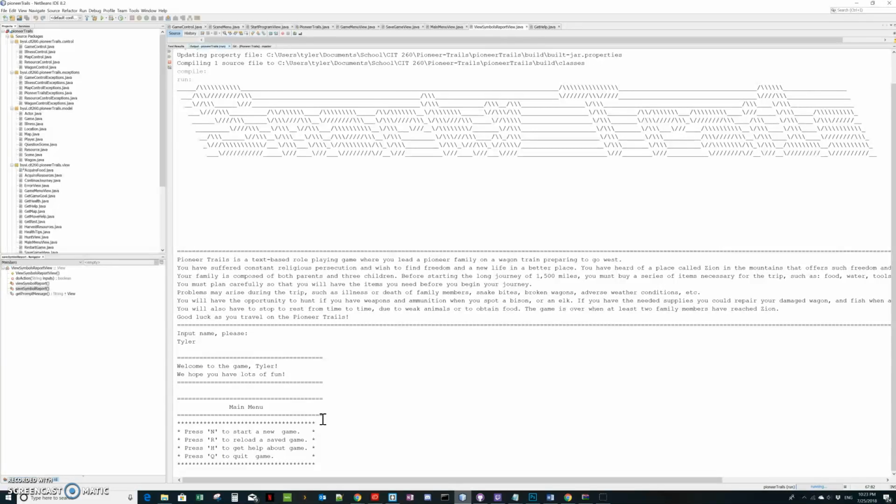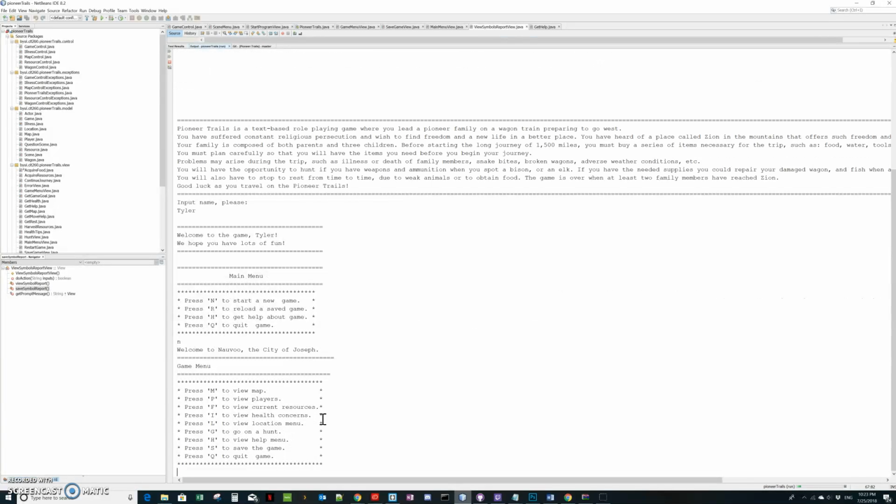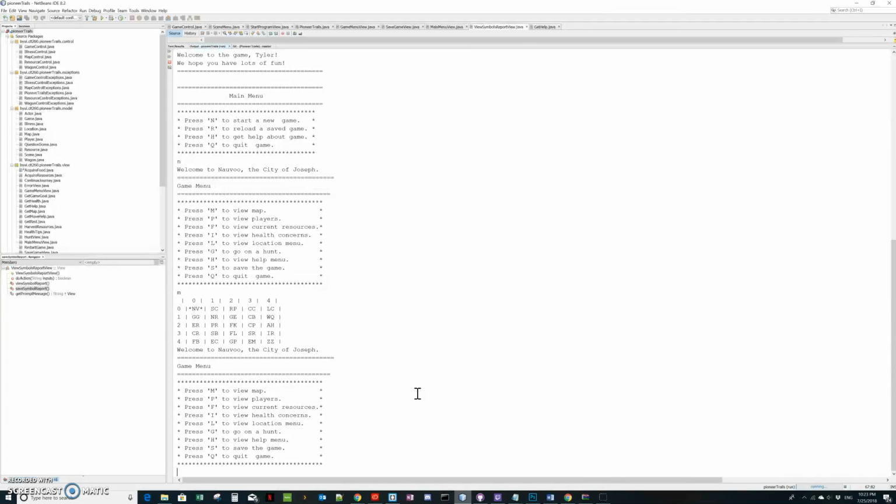So I can start a new game by hitting N, and you'll notice here that it welcomes us to Nauvoo, the city of Joseph. So it's pulling in the information, our first city, or our first place name, and the first description. I can hit M to open the map, and that shows us that we are currently in Nauvoo.